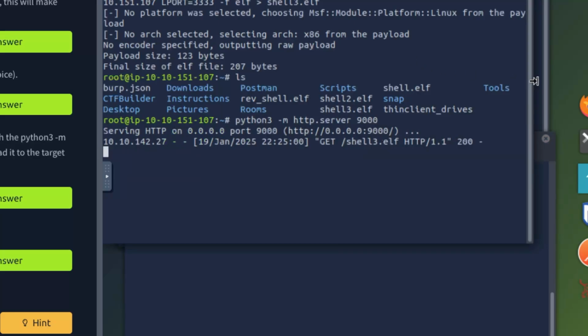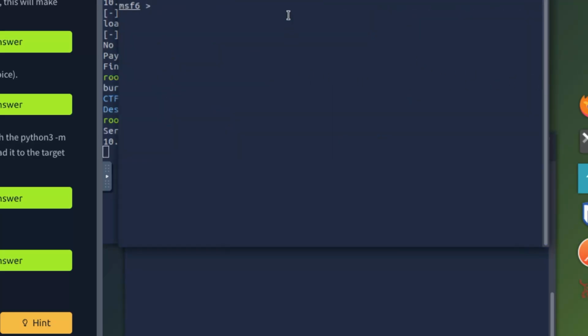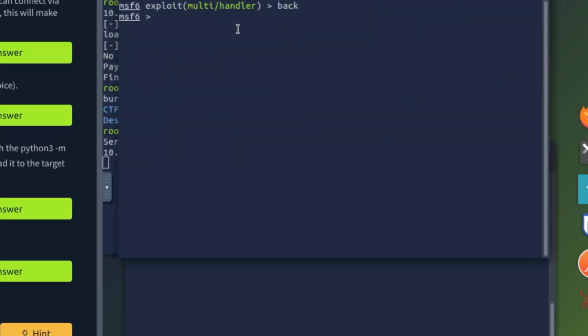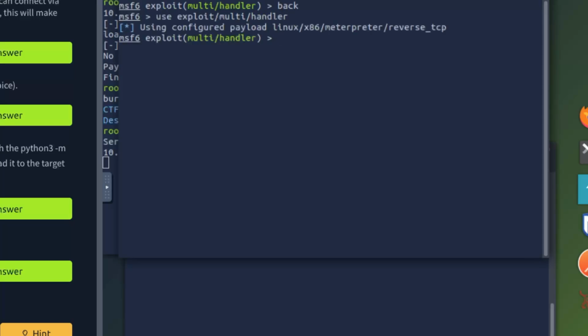So we need to go to our MSF console here, and we need to actually use exploit multi-handler, and there is that. The configured payload for me right now is this, because I actually changed it to this. But the default payload, if you do this on your own, is not going to be this.